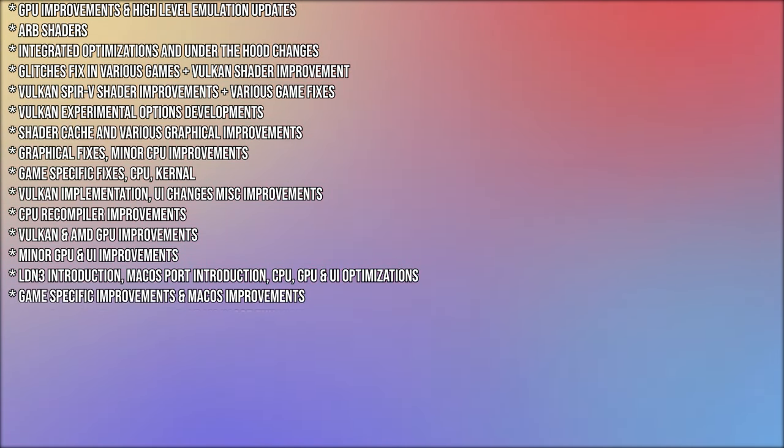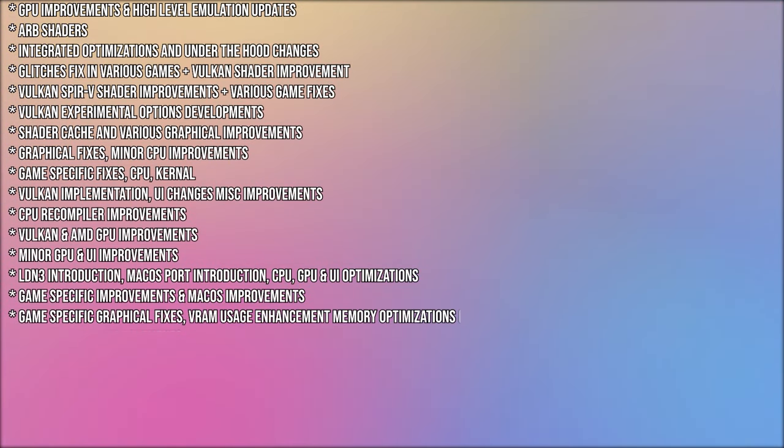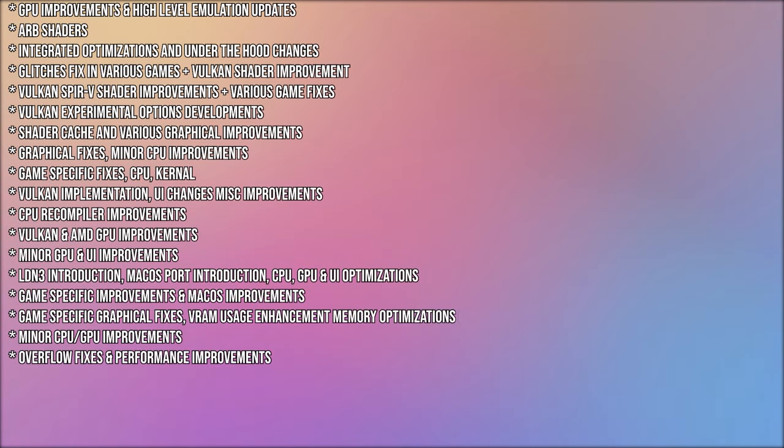Game specific improvements and Mac OS improvements. Game specific graphical fixes, VRAM usage enhancements, it's a really big upgrade. Memory optimizations, leak fixes on certain architectures. Minor CPU, GPU improvements, overflow fixes, and performance improvements. AVX 512 instruction set experimentation, minor optimizations.